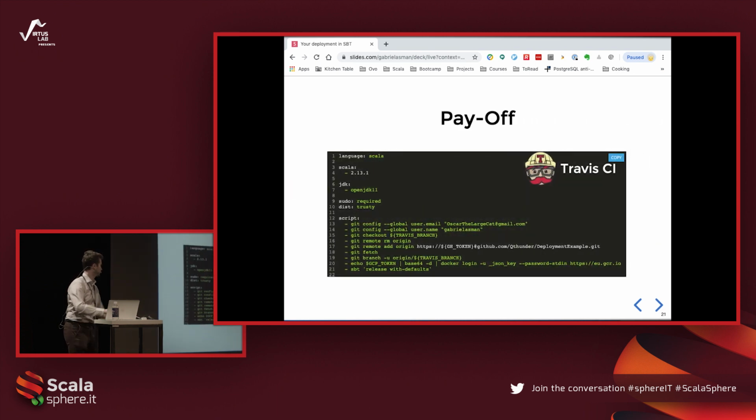And now I've done all that, what do I gain from putting it? It was quite a bit of work by the end of it, especially with a multi-module project build.sbt. So what do I get from this?